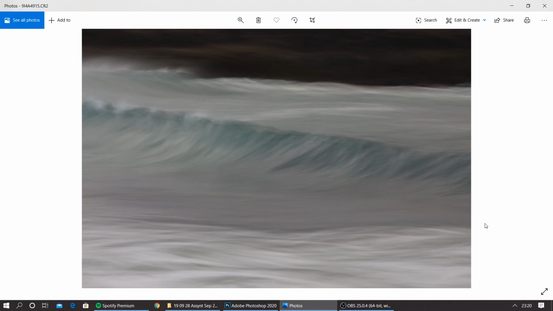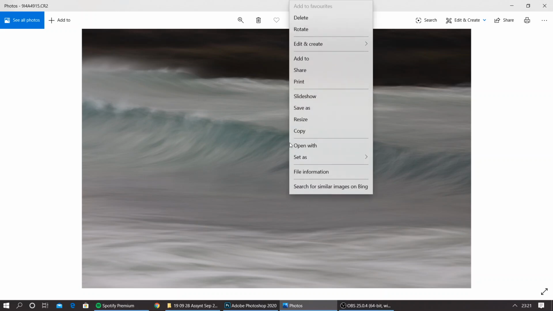I've picked an image tonight which I took on the most recent workshop that I did up in Assynt in the Northwest Highlands of Scotland. It's a great place, I love it. And one of the chaps there, a friend of mine called Kwame, was interested in capturing movement in waves using intentional camera movement. And while I was showing him the techniques and trying to dial in the aperture and the shutter speed, I shot several frames off myself, and this was one of them. So I thought I'd show you how I go about editing it.